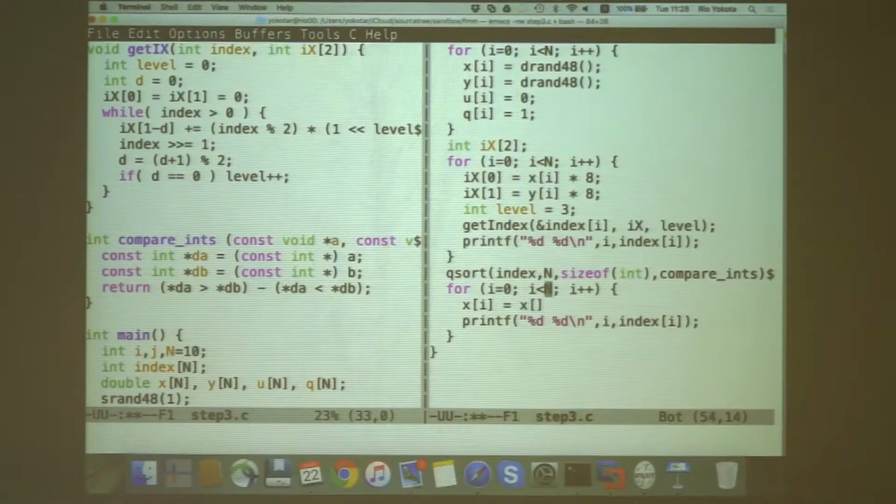So what I want is how to move the x and y. Okay, so this sorting technique is not giving me what I want.